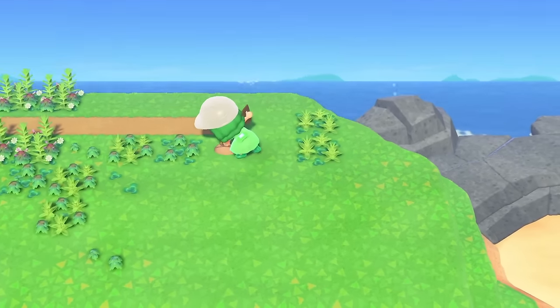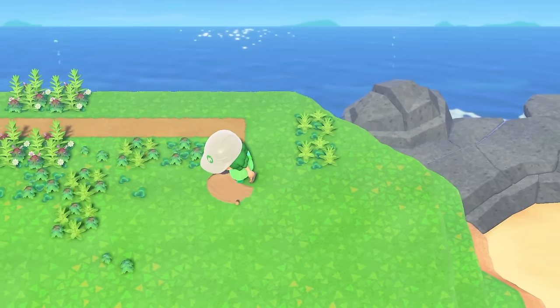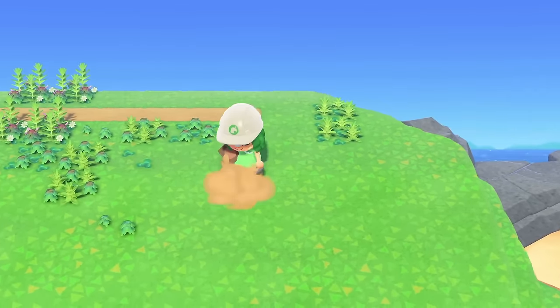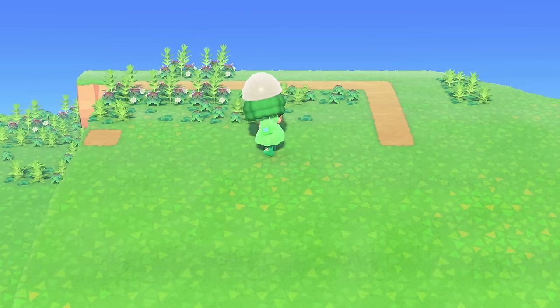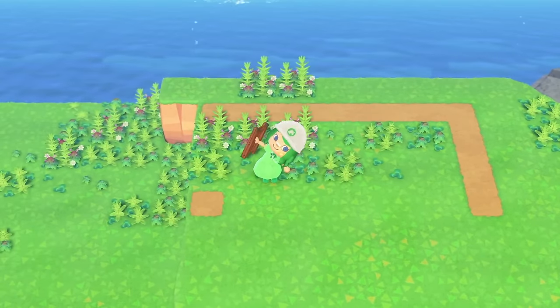And then it'd be 1, 2, 3, 4. So we don't need to do the whole square because why waste time? That doesn't look big enough for the museum, does it? It doesn't, but it is. It's big enough. So that's where our museum is going to go.